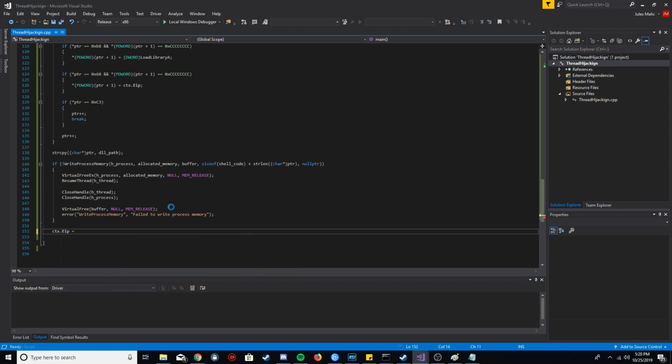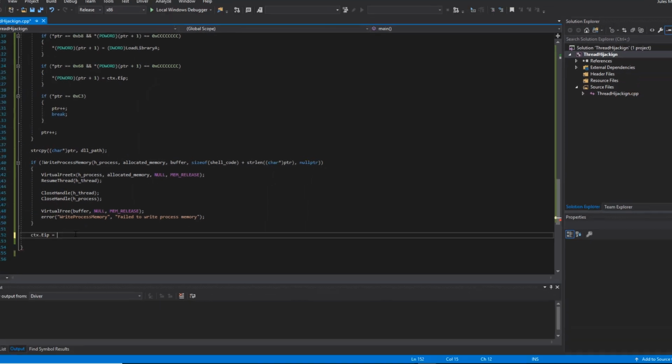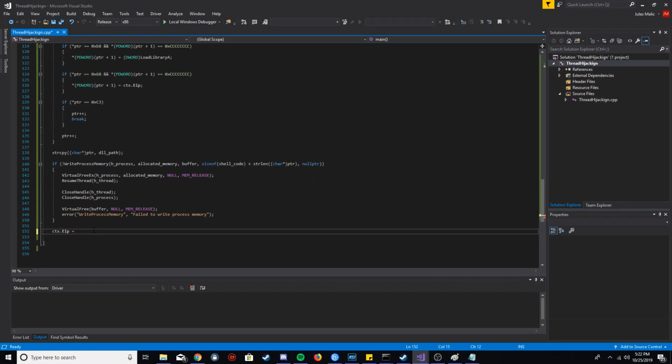So we're going to do that by changing the EIP register, and this is just an instruction pointer. I explained this before. This is a pointer that points to the next instruction to be executed. So since right now the thread's going to be suspended, so it's not executing anything, we've copied our shellcode into the target program. We have a pointer to that shellcode. What we're going to do is set the thread's instruction pointer to point to our shellcode. And then once we've set that pointer, we're going to resume the thread, and it's going to execute our shellcode. And within our shellcode, we've stored the original instruction pointer. We restore the instruction pointer, and that's going to let the thread continue to execute its own code without crashing the program or anything like that.